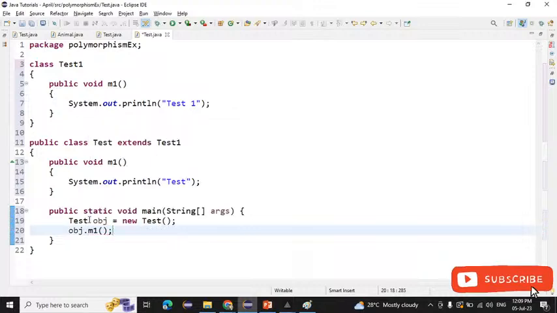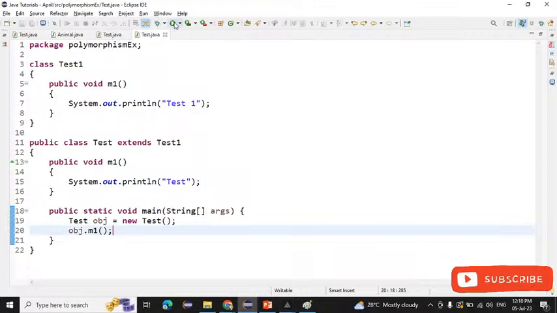Now we will see which method will be called and what the output will be. Does anyone know? Many people are saying test1. Does anyone have another idea what the output will be? Manoj is saying test. Anyone have another answer, test or test1? Test1, test1. Okay, so now we will run it and see.